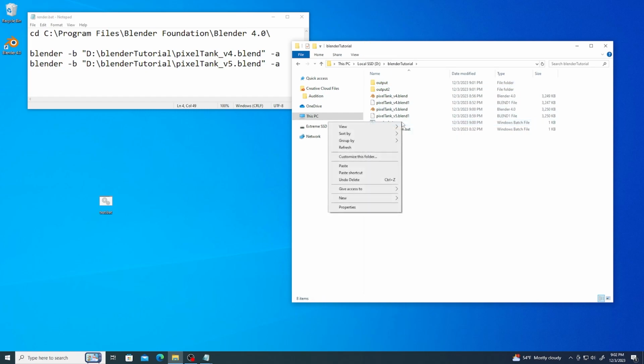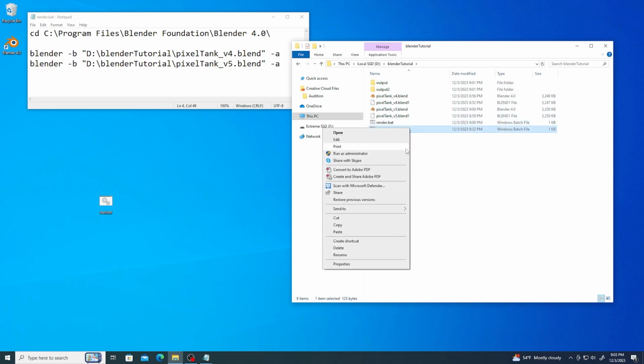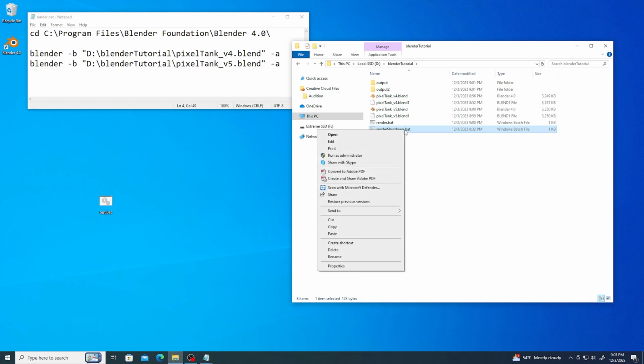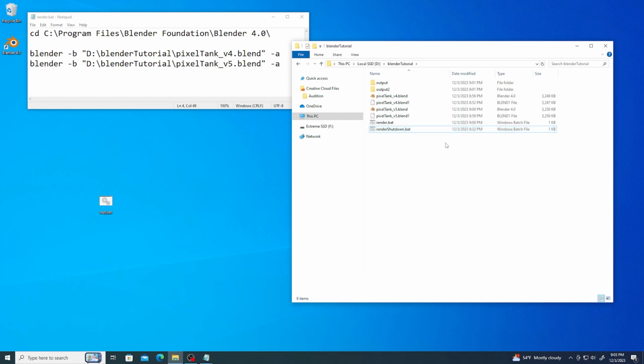The last thing I'll leave you with, especially with the shutdown command, is you definitely need to run it as administrator. If you just double click on the bat file with the shutdown, since the shutdown is a powerful command compared to the ones with Blender, which is more of an everyday program, then if you're not running it as an admin, so right clicking and clicking run as administrator compared to just double clicking on it, it might not work. At least the shutdown portion might not work. The normal render should work just fine.